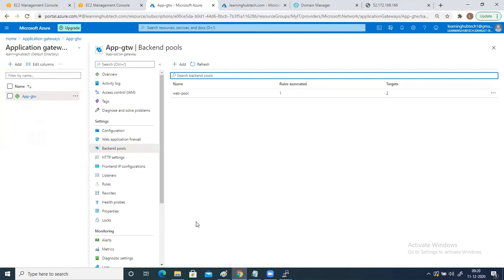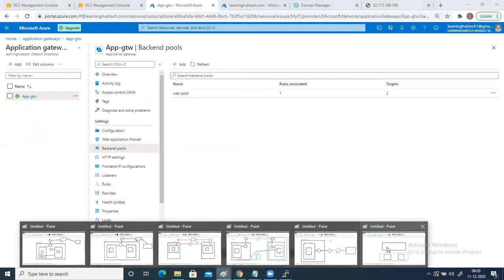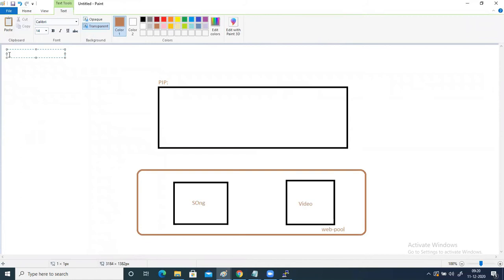Now in today's class we are going to discuss how to bind the SSL certificate. So what is the meaning of an SSL certificate? You might have observed that in our previous session we accessed our website with this URL, http://www.learninghubtech.com. So today we are going to see how to access this website via the HTTPS protocol, like this, https://www.learninghubtech.com.